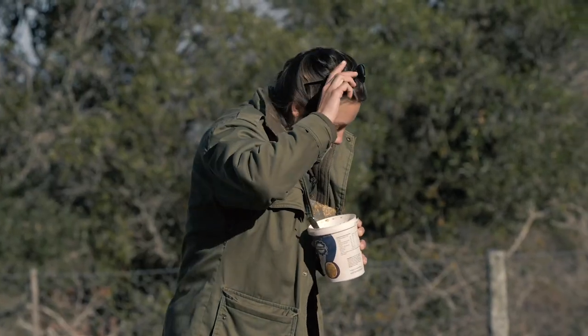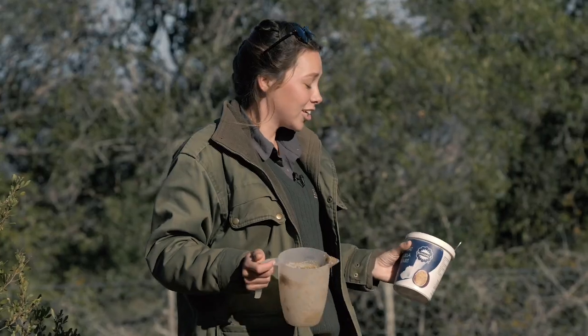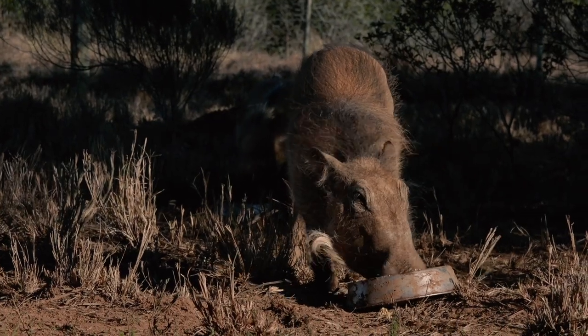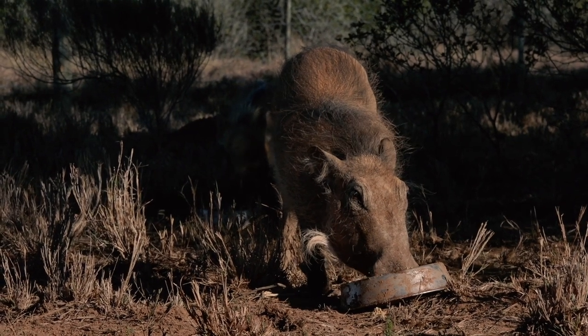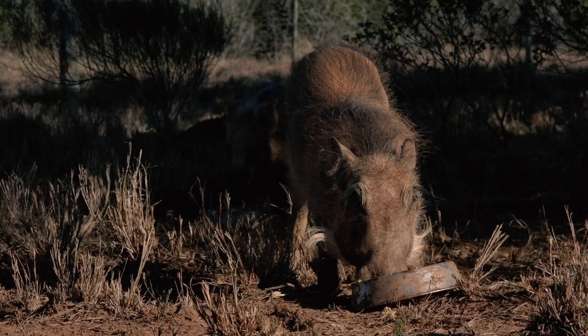So this is our two warthogs and our one bush pig, and it's going great with them. They have formed their own little love triangle. As you can see, they are currently in love with their porridge. It's basically just a porridge that is designed for pigs, and they're very fancy because we have to mix it with milk for them — lukewarm. That's how fancy they are. So it's Gordon Ramsay style main cuisine meal.